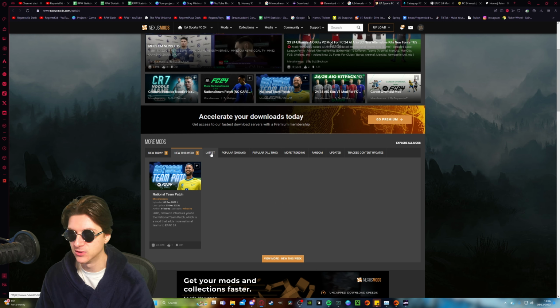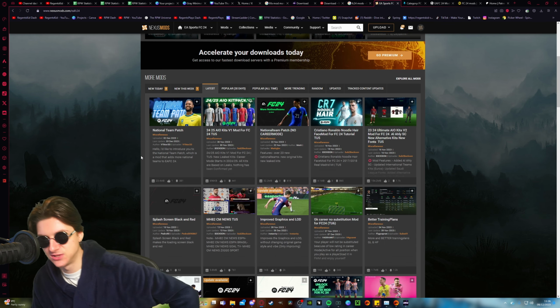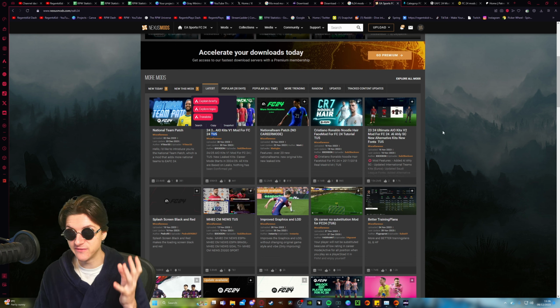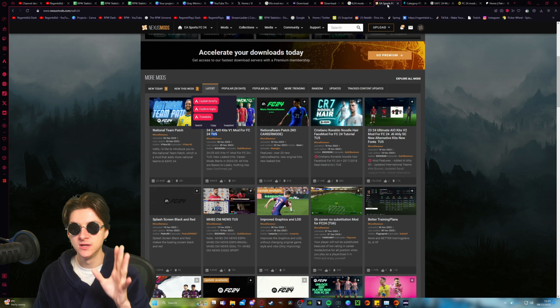So first, we're going to check out Nexus Mods. Now remember, the game is updated to Title Update 6, so you need to make sure that these mods are updated. As you can see, the latest one is Title Update 5. If you see Title Update 5, chances are they will not work. So we're going to ignore Nexus Mods for now.